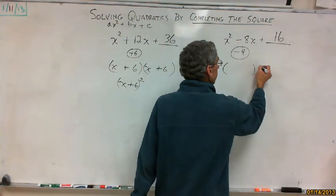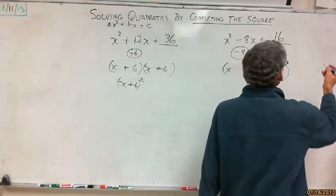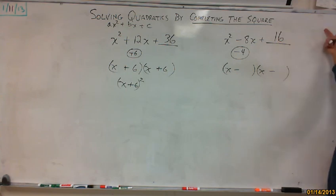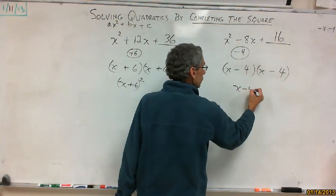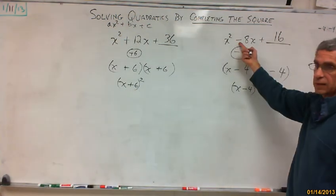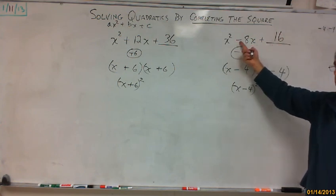Let's factor and just be sure. So we have x and x. Factors of positive 16 that add up to negative 8. Well, positive means they have to both be the same sign, so they have to both be negative. Negative 4, right? Negative 4 times negative 4 is still 16, and added together it's negative 8. So it's minus 4 minus 4, which is the same as x minus 4 squared. Why is it negative? Because I'm looking for factors of 16 that add up to negative 8.